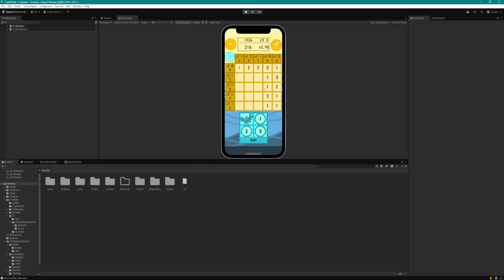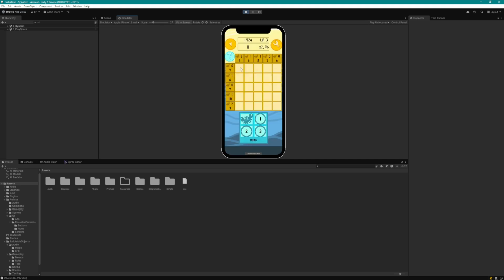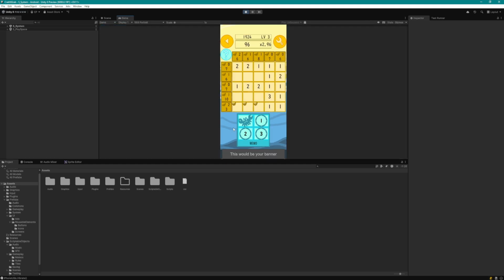The gameplay itself has a full game loop, so you can continue a game, keep working within it, go to higher levels, and you can get a game over, at which point you can watch an advert to revive, and then that brings you here. In general, I think the UI is quite suitable, the buttons are relatively big, you can use them, and there's progression. I'm quite happy with how the game has gone. I think the UI is fairly appropriate, and I think the monetization strategy is quite good.